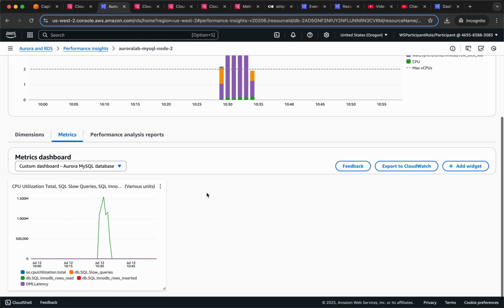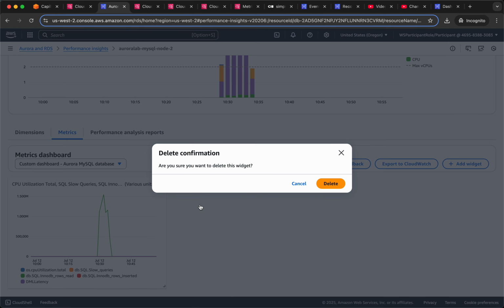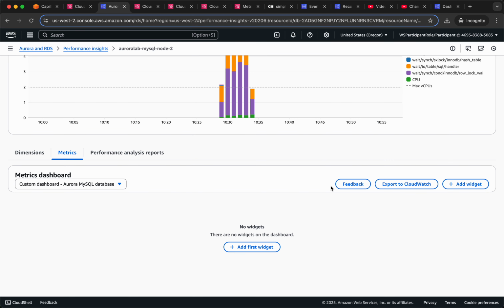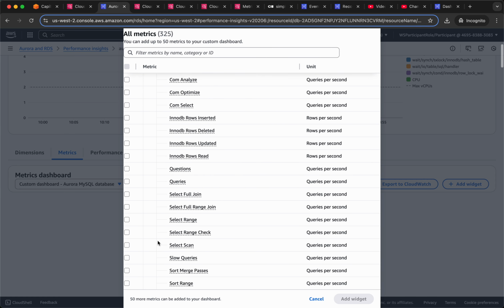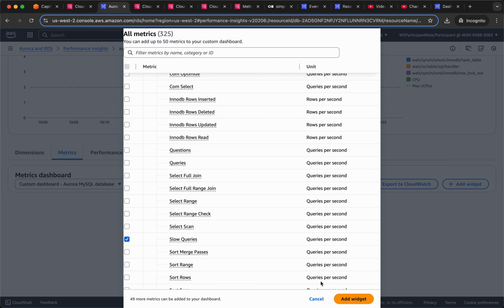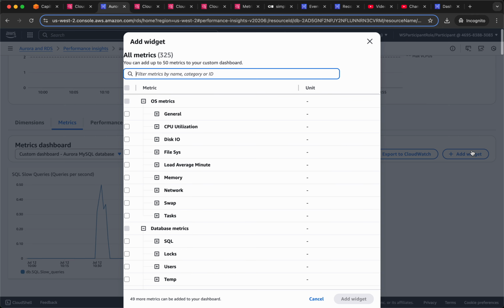Oh, that's a lot of things in one go. I think I'll delete it. You can have one thing in one. For example, you can just have slow queries in one, and then you can have one more for CPU utilization.